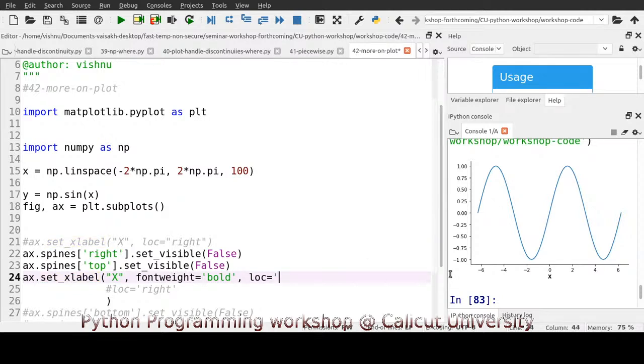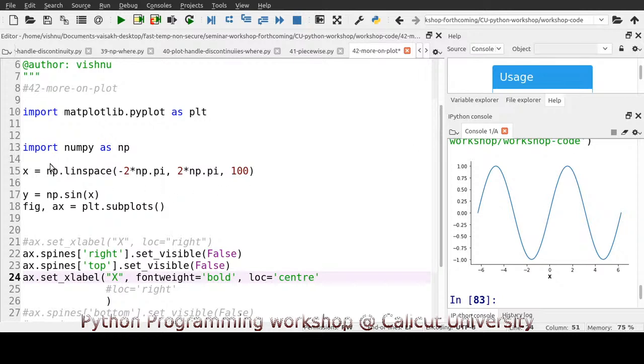Location equal to center. This should work, but somehow it is not.